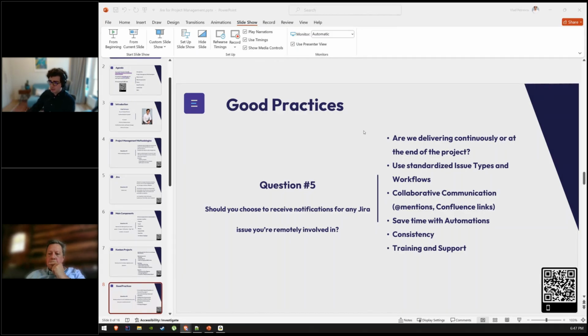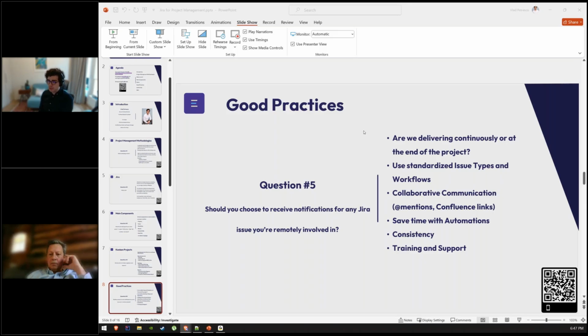One other good practice is automations. You can save time in Jira with automations. And Jira has a very intuitive UI, which allows everybody to create automations. Let me give one simple example. When I create a ticket, I want Michelle to be alerted. I want Michelle to receive an email. That is an automation that can be easily implemented. However, Michelle's going to be spammed, so I don't want to do that.